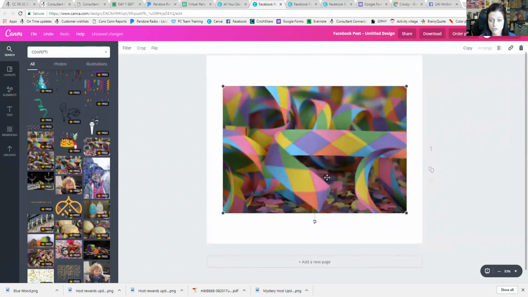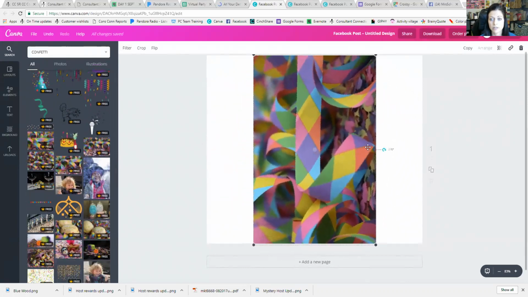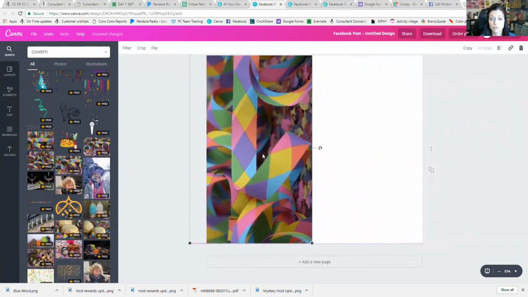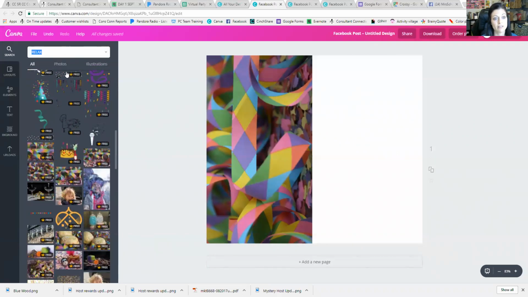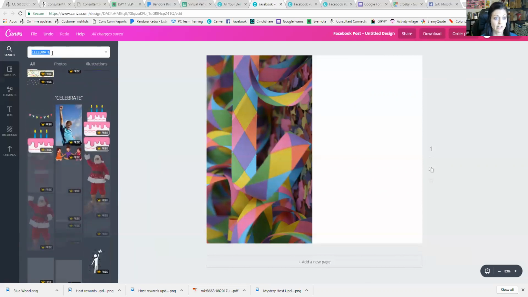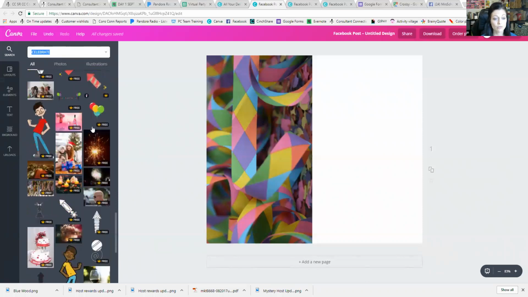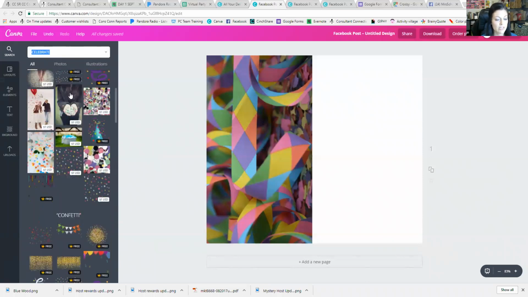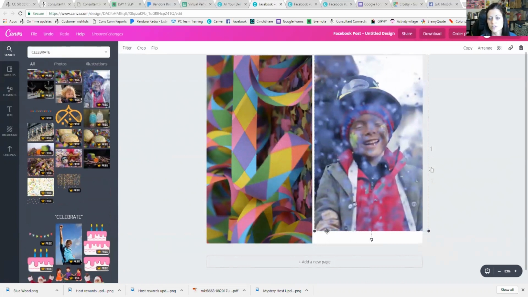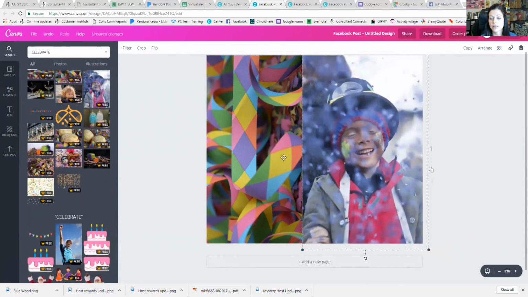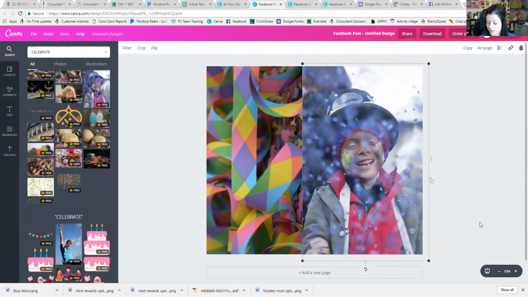So I would grab the picture, and for this one, I turned it sideways, kind of pulled it over to the edge, and then found, I think there was celebration or relax, whatever it might be that you are trying to celebrate, I think might have been one. Whatever you are trying to get across, you can use that to search for some pictures. So just to not take a ton of time on it, we'll use something here. Oh, look, how cute is that? So we'll just use this one for fun. So I stretch it out so that it covers the entire frame area that we're using.